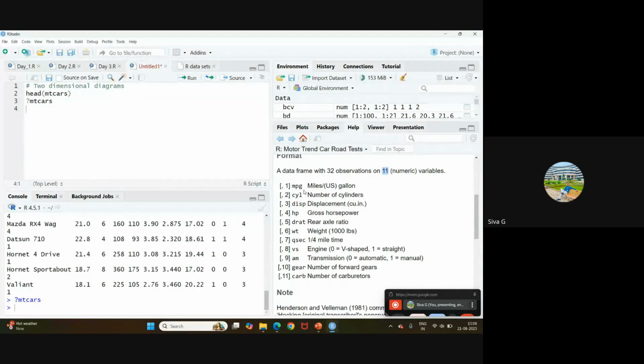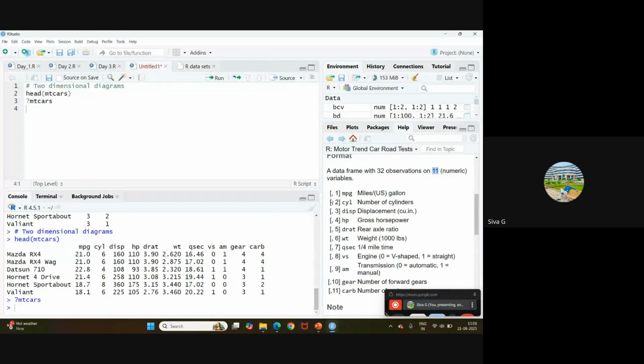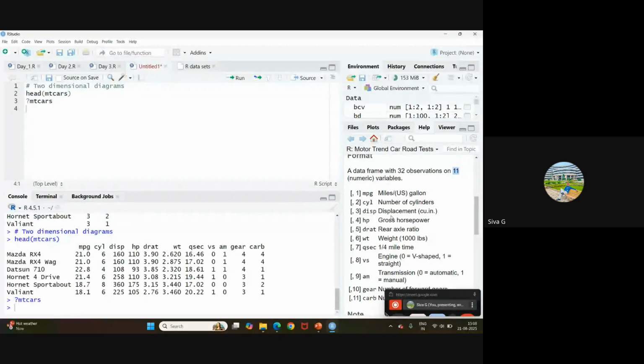Easily we can understand if you have little idea about the vehicles, easily we can understand the data set. Okay, there are 11 variables. So with this data set, we'll go for complete analysis today. Easily we can do. Why? Because more number of variables are there. We can visualize. For example, I will go with a simple scatter diagram. So if you want to draw the scatter diagram, the code is plot.